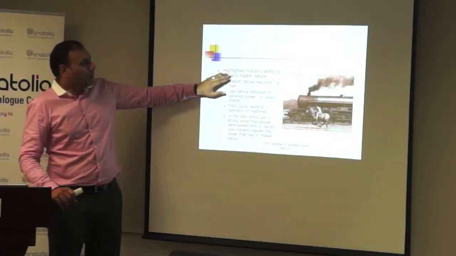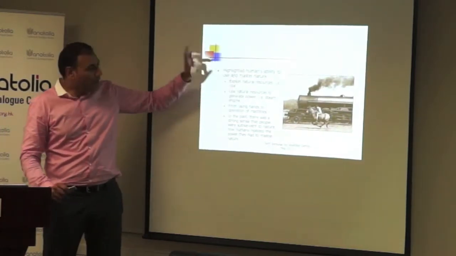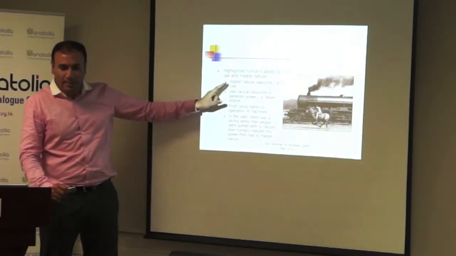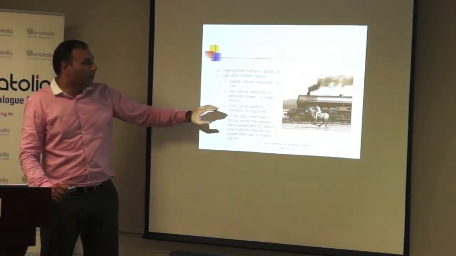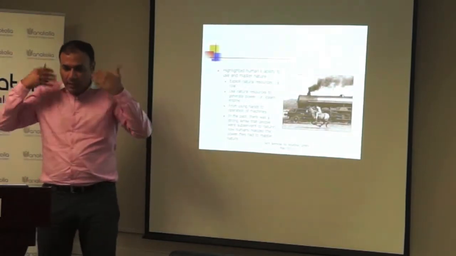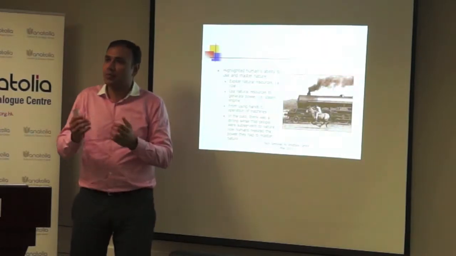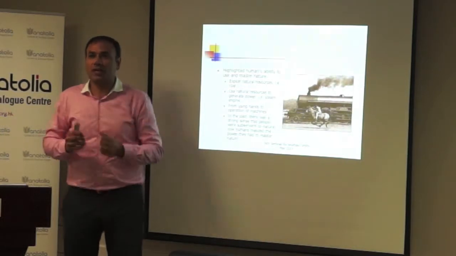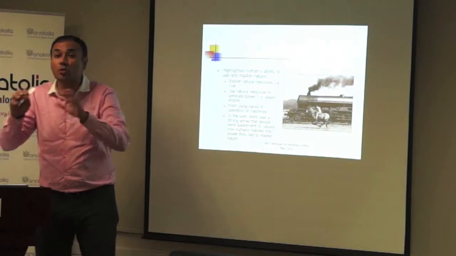Industrial Revolution was important because it highlighted humans' ability to use and master nature. They could now use technologies, they could exploit natural resources like coal to make the steam engine, the technology of a steam engine, to generate power. And then they felt that this was a period of time where human beings started to change their way of thinking. They felt that we don't have to be subservient to nature. We don't have to be secondary to nature. Now we can master nature. We can use technologies such as a steam engine, such as other technologies to control nature.